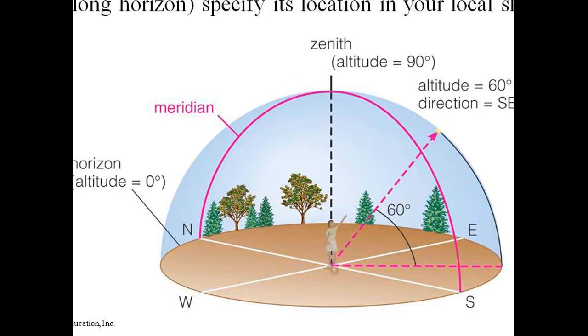Now let's define altitude. The altitude of an object will be an angular measurement from the horizon. So 0 degrees is at the horizon, and then if you go upwards all the way to the tippy-tip top, that is 90 degrees. So the zenith has an altitude of 90 degrees. The horizon has an altitude of 0 degrees. And we will always have angular measurements in altitude that are between 0 and 90 degrees.